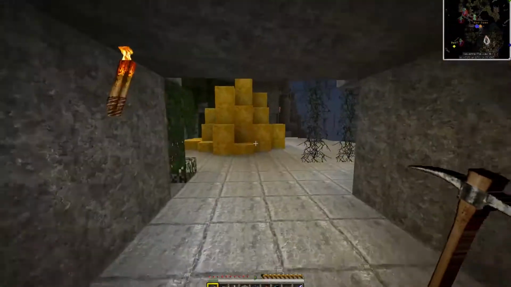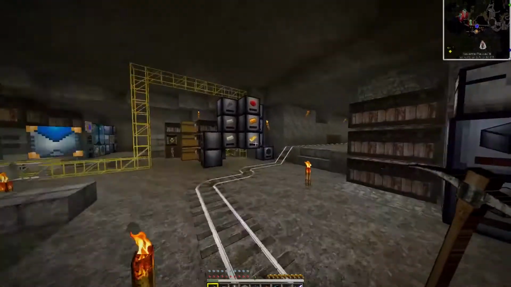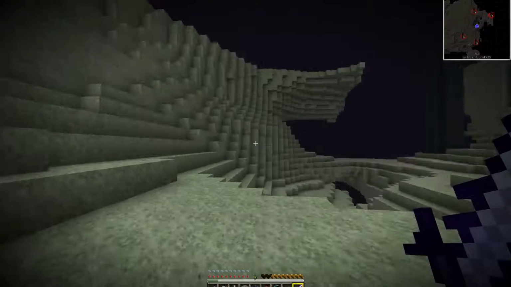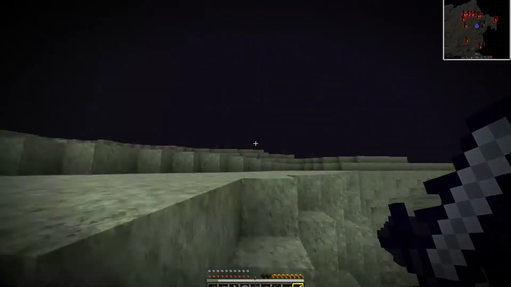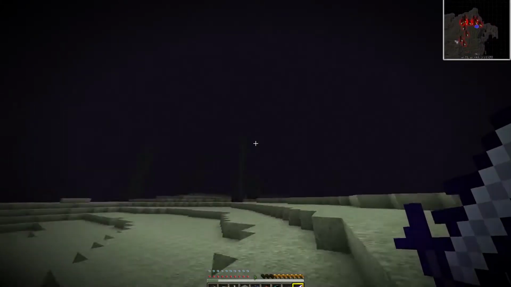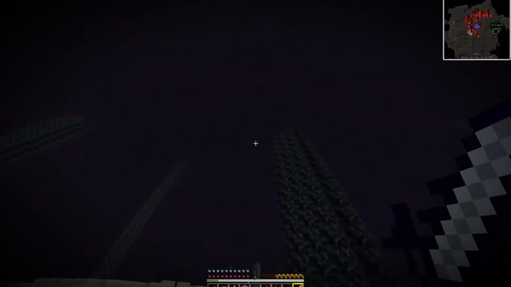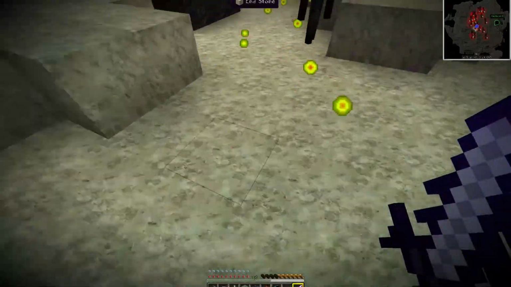And I am back at my base. All right, let's head back to the end and go collect. And splash. Well, at least we have endstone as a building material now. Yep. I think it's this way. Do you see it? Stare at the floor.